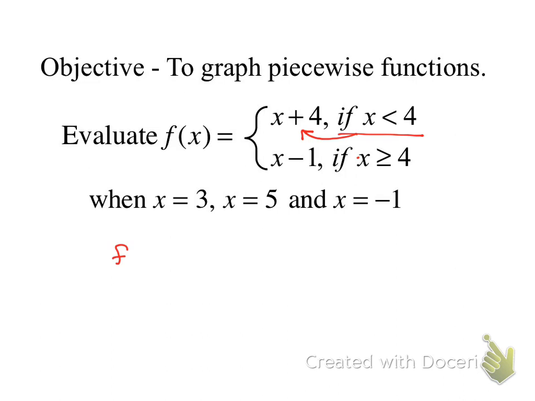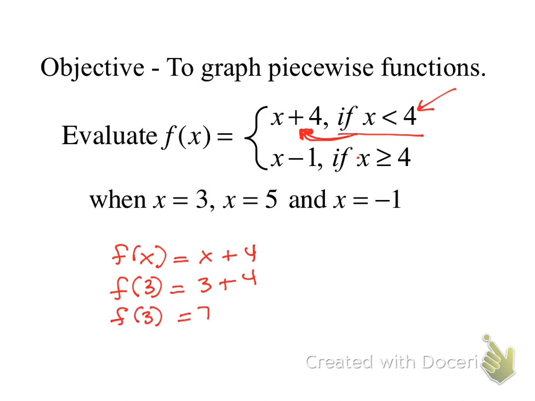So I'm doing the f of x equals x plus 4. How do I know to use that? Because it fits into this domain. So I go to this equation, and then I use the input, the f of 3 equals 3 plus 4, and the f of 3 is equal to 7. Does that make sense?